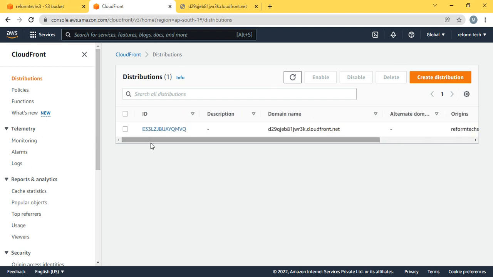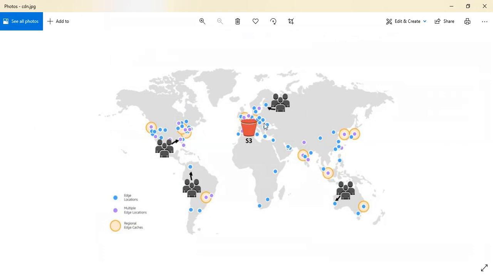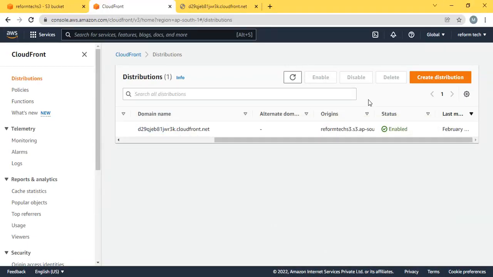Okay, so maybe I'll give you a quick recap of what we did now. We have created an S3 bucket, and in this S3 bucket we have loaded 3 files, and assume that I'm a user from Australia and I want to access this content. So now I created a distribution, a CDN, and I'm going to cache all the information in this bucket in the CDN, and a user can access directly from the CDN instead of going directly to the bucket. Alright, so this is a content delivery network.